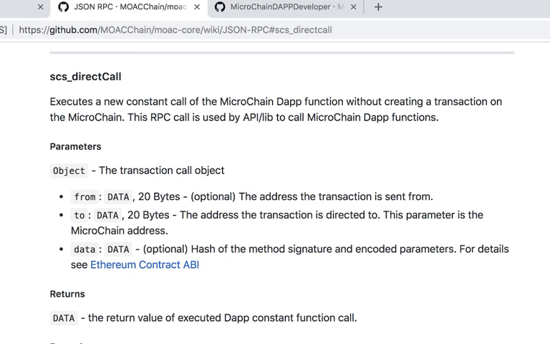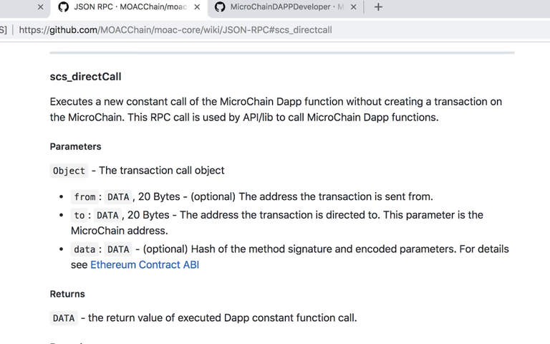The SAS server cannot accept any command that can change the microchain. This is part of our design, because this way we can protect our SAS server from outside attackers. If you want to attack a microchain, you cannot just attack our SAS server. You have to attack the whole system, our mother chain, to get to this.